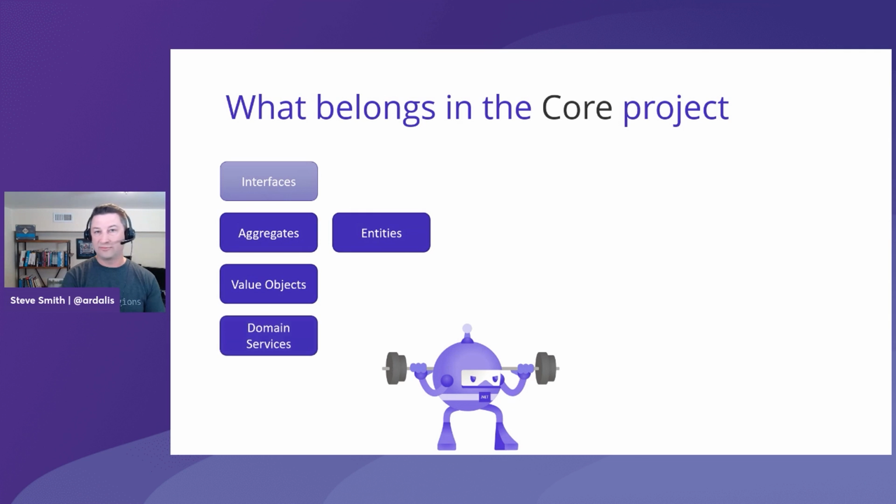All right, you might also have domain services. This is where logic lives that has to do with multiple entities or value objects and how they work with each other. You want to try and put as much behavior into your entities, aggregates, and value objects as you can, but sometimes it doesn't belong in one of those. And so you have domain services for that type of thing.